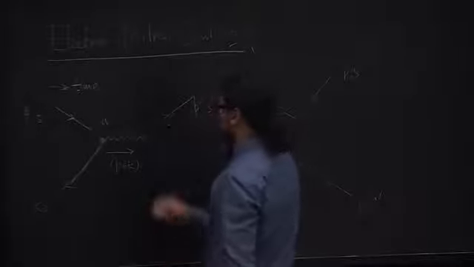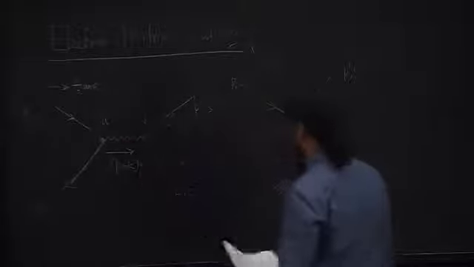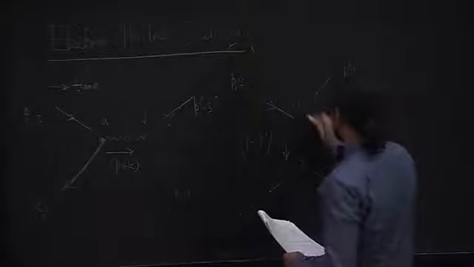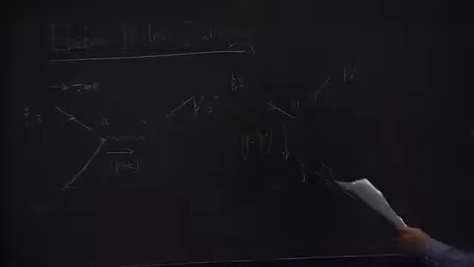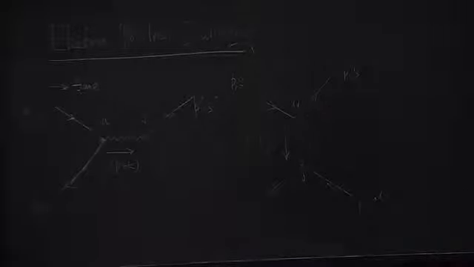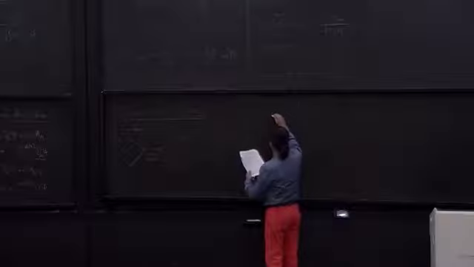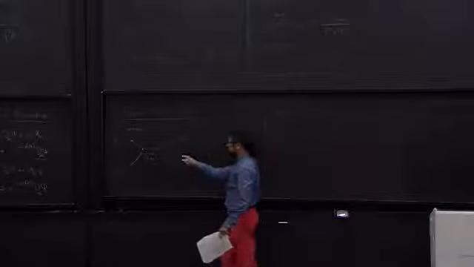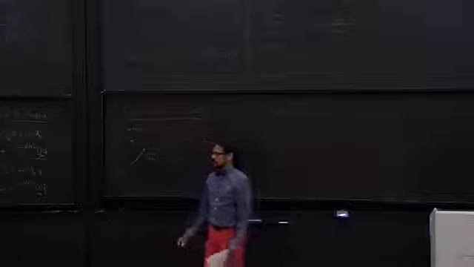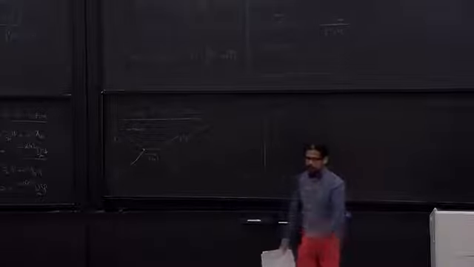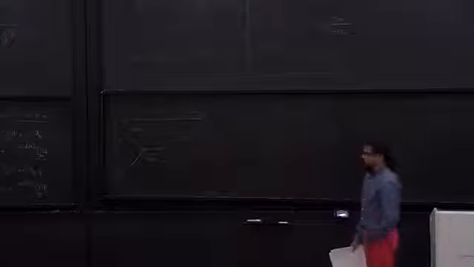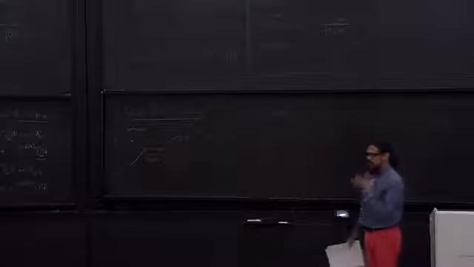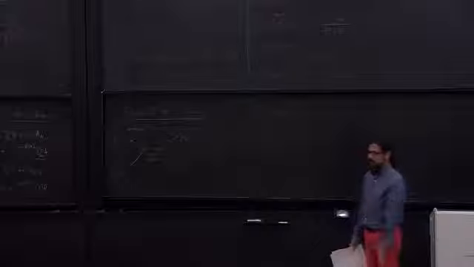Let's label mu and nu, the ends of the propagator. But in the final result, those labels won't matter, we'll see. All right, so let's write out the matrix elements. What do we do when we see a diagram like this? What's the first thing we do? We pick up one of the fermion lines to treat, and then we go against the arrow.